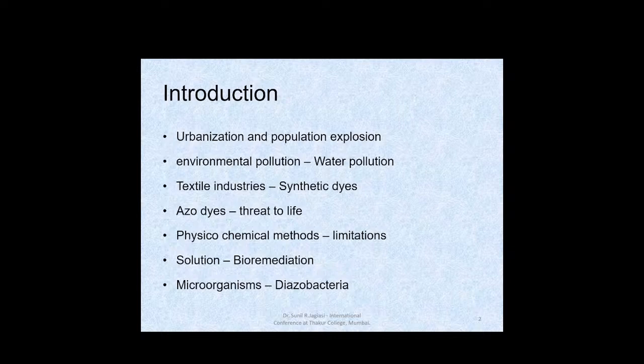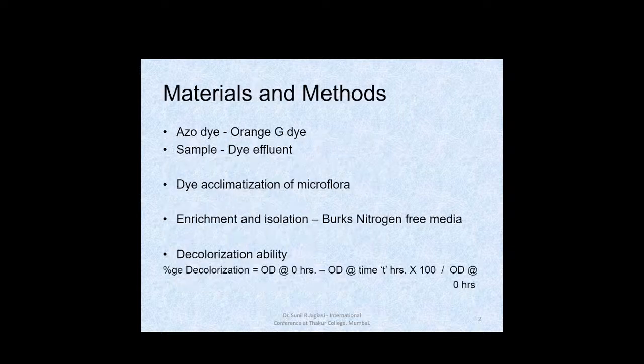So here the efforts were taken to check the degradation ability of the diazotrophic bacteria. Coming to the materials and methods, an azo dye, Orange, was selected as a model azo dye. The effluent sample from a local industry was considered for microflora isolation. The sample was acclimatized with increasing dye concentration, in order to induce or adapt the microorganisms to the particular dye.